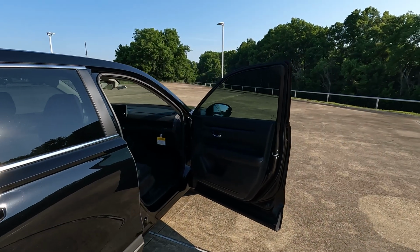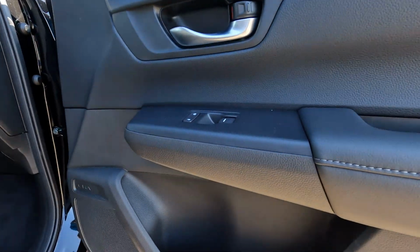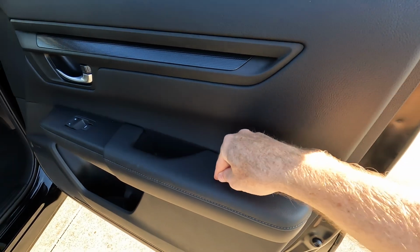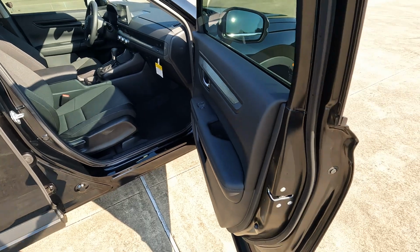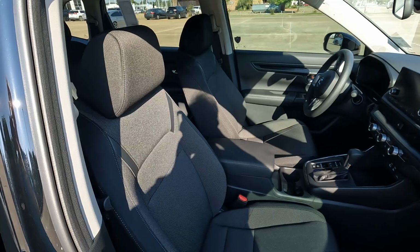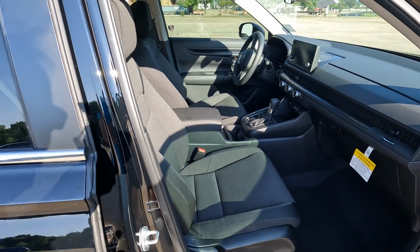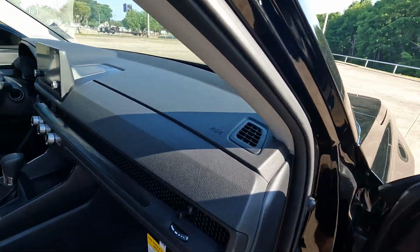And now we hop to the front seat looking in through the passenger side door. A little bit more space with the door bin. By the way, the front and rear doors do have nice, comfortable armrests. Putting your arm on there is the ultimate test. Pushing like this doesn't necessarily reveal much. Sometimes it feels more harsh than it is, more firm than it really is when you put your arm on there. You will have heated seats, which is not going to do a lot for us for quite a few months here in Northwest Louisiana until possibly November or December of this year. You have a manually adjustable passenger seat and a power adjustable driver's seat.